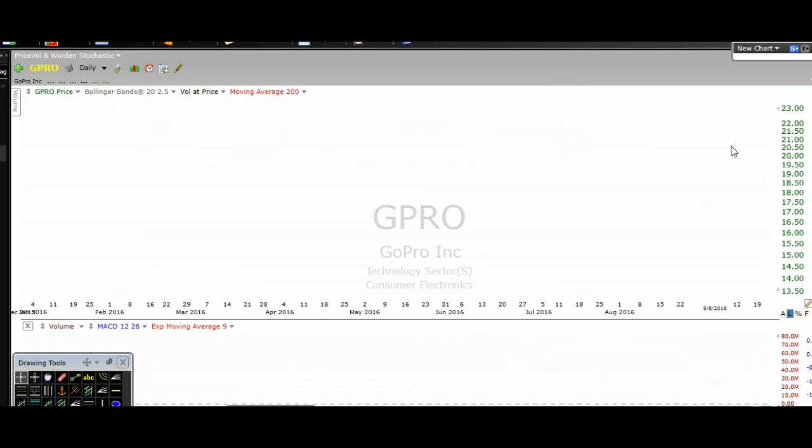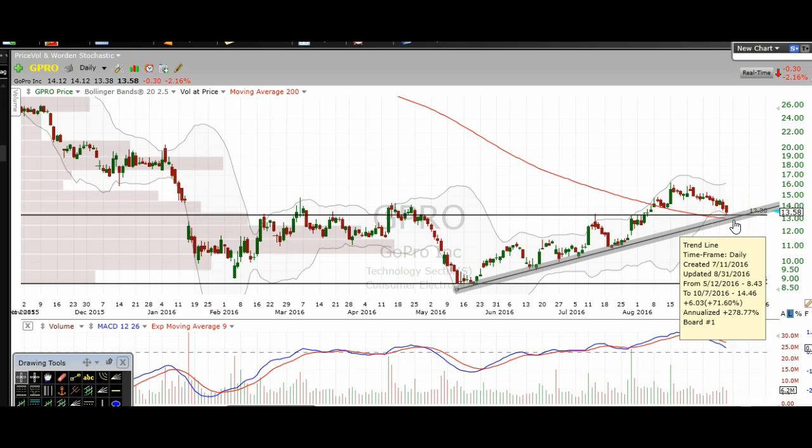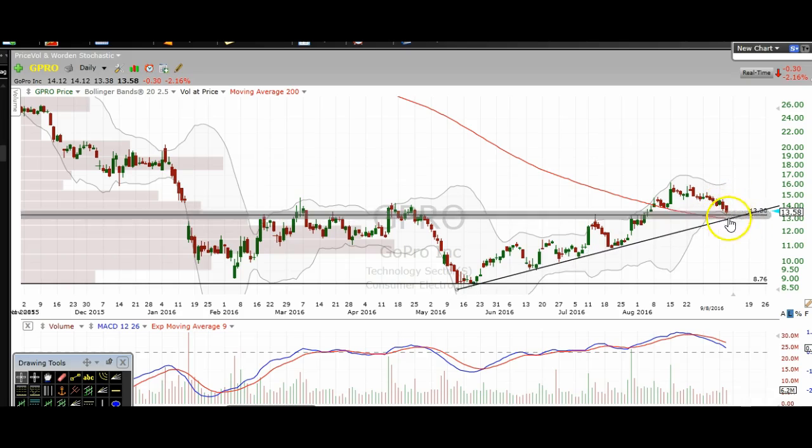Next, let's take a look at GoPro. GoPro, same kind of action here, has been trading sideways between about $14 and $8, and we finally broke over that range right here, and now we're coming down to retest that support that we previously broke over. And we also have this uptrend line that has gotten several bounces from it, as well as the 200-day moving average. So I think that GoPro is going to get a bounce somewhere in the near future, and that's something you should definitely keep an eye on.